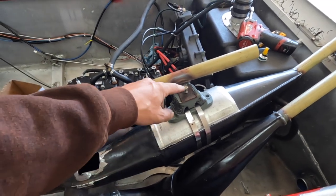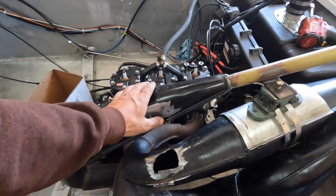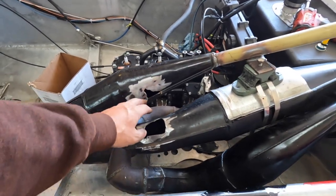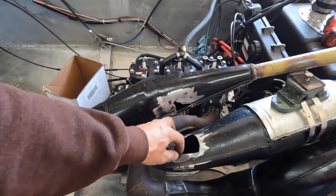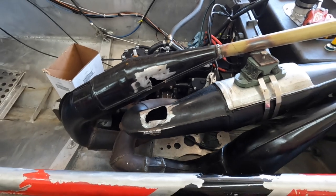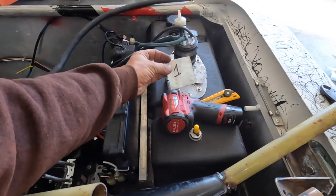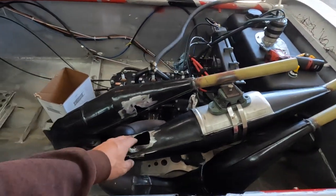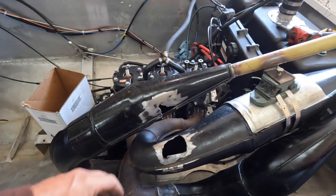And yeah, so this bracket still needs to be trimmed. I just finished welding it. And then after that, we just need to do some patchwork. All three pipes have a little bit of a hole in them from the bracket that was on there before. Josh already made some patches, which are right here, I believe. So we got some patches there. We're gonna weld those holes up. We're gonna patch those holes up and then we'll be good to go.